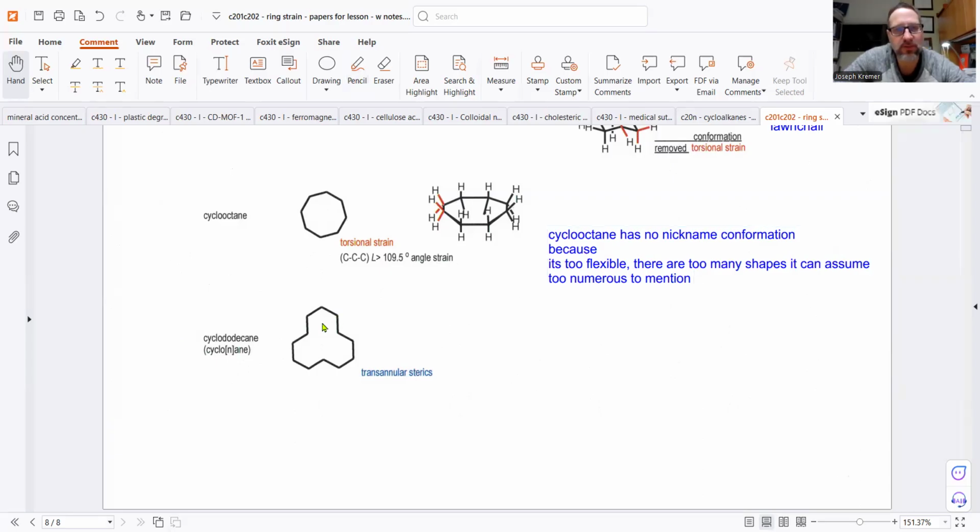Transannular sterics, can you draw it? If you were challenged to draw transannular sterics, what would you do? What was the symbol for sterics? Two interpenetrating parentheses, right? Which had more sterics, methyl or n-propyl? Steric is to clash, bigger. N-propyl is bigger than methyl. N-propyl has more sterics. What has more sterics, s-butyl or n-butyl? S-butyl is branched, therefore s-butyl has more sterics.